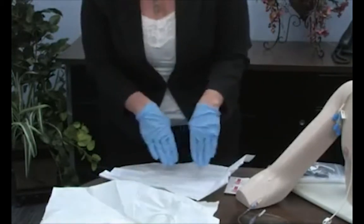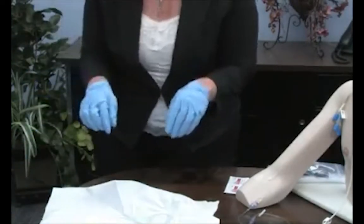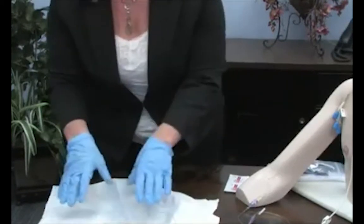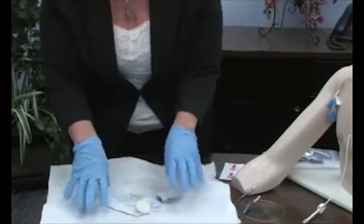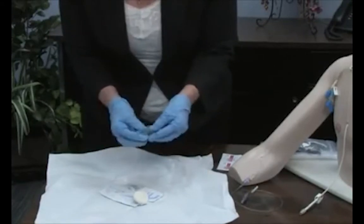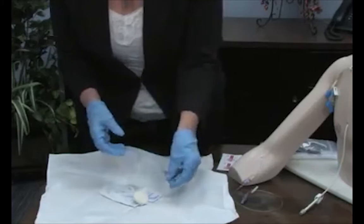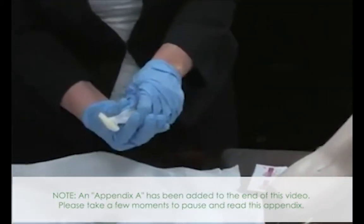The inside of this is still sterile, so I can move it to the side. And of course, I wouldn't want to grab my edges and pull this to me. I can grab this and pull it to me since the inside is sterile. Now, I'm not going to prime this yet. I'm going to wait until my dressing is on, because I can't connect a non-sterile syringe to this while it's in my field. To activate this, you pop this.